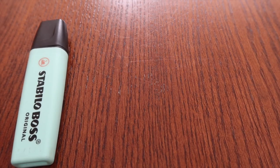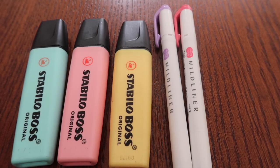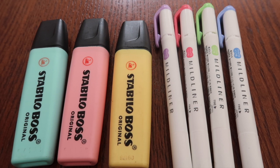So instead of having all the information merge, by dividing the card or whatever I'm using into colours, it helps the information stand off the page. The highlighters I like to use during revision are the Stabilo pastel ones and the Zebra Mildliner ones. These are the colours I like to use when I'm revising. Like I said, I always use the exact same colours for each flashcard I make.